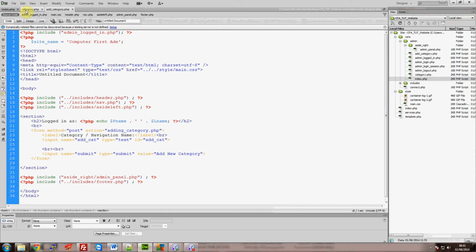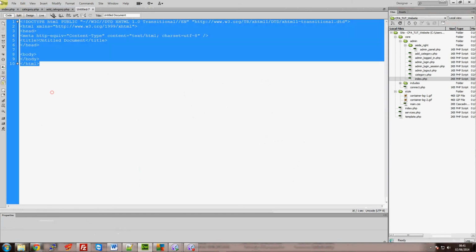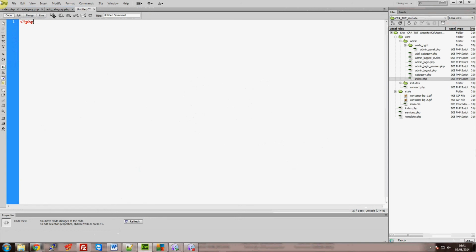So now what we need to do is open a new PHP page. Get rid of all this. Open, close some tags. There's going to be about 3, maybe 4 sections here, at least 3.